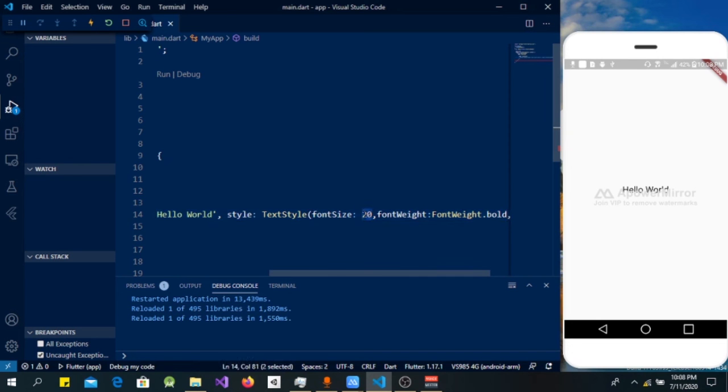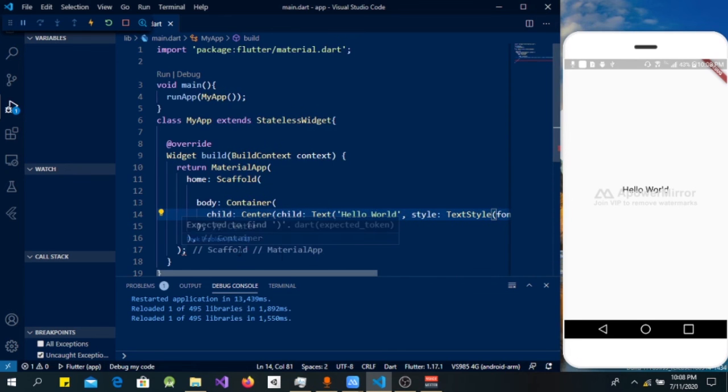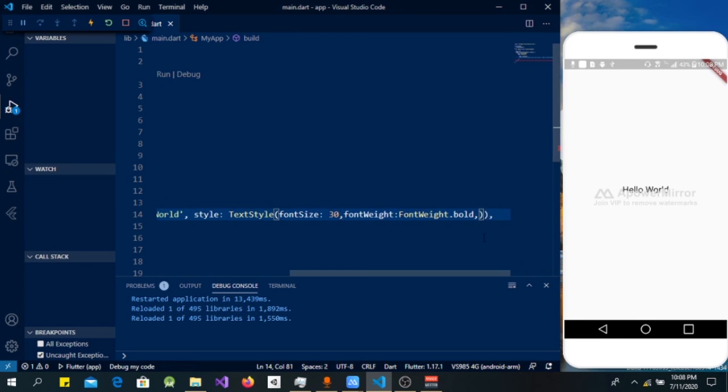Seems the size is too small, so let's make it 30 so that it will appear as big as we want it. So we now have our boldly hello world and our font weight set on it.